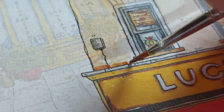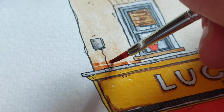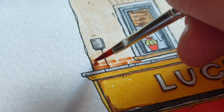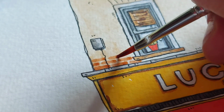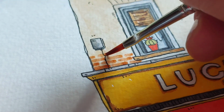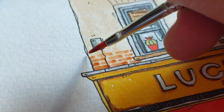Now to the bricks. I mixed red geranium with raw sienna. I am using flat brush size 2 and I just draw bricks. I start from the bottom because there is a line that will guide all the rest of the brick lines. At the top I draw the bricks where the first layer is. I don't draw over that.